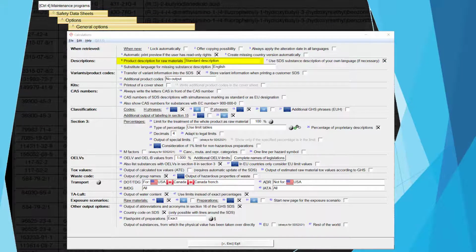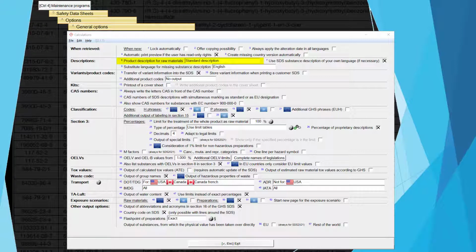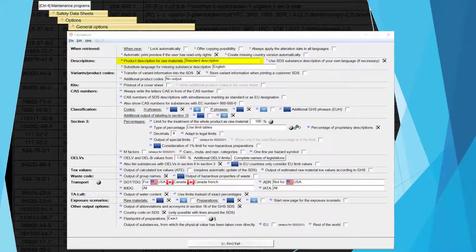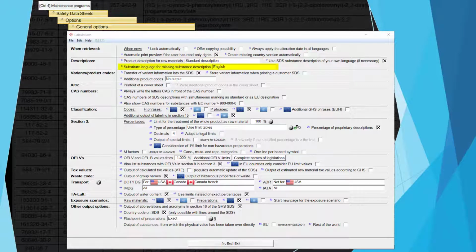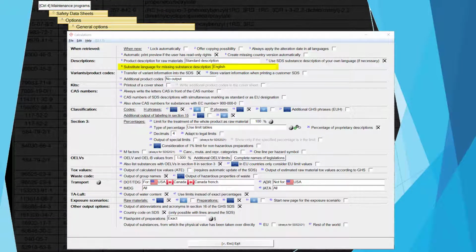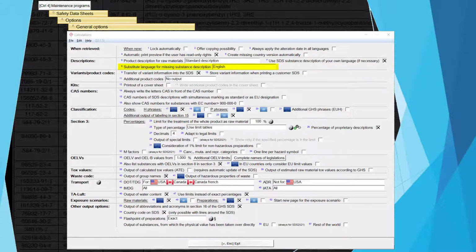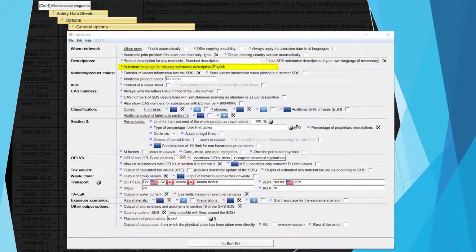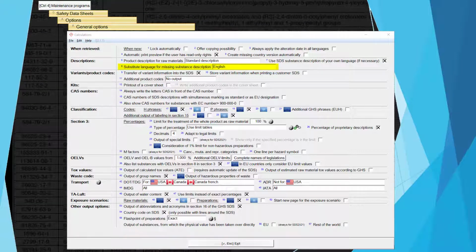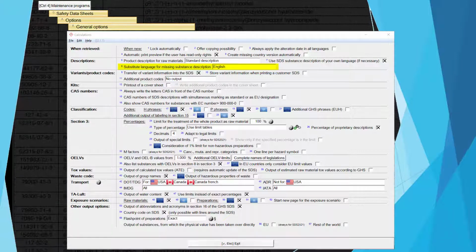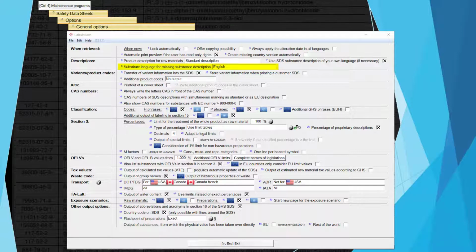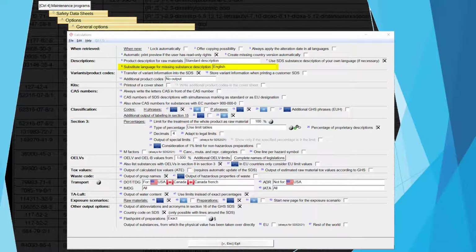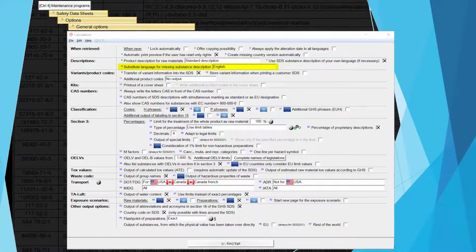Furthermore, it is possible to determine for pure raw materials which type of substance description is to be output in the safety data sheet as the product description. If the user's main language is not English, then for SDSs where the description is not available in the required language, it is possible to specify which language should be used as the first alternative language if the description is missing. Example, if one wants to generate a Greek SDS, and there is no Greek description, then it is defined here whether the description is output in the own language or in English.